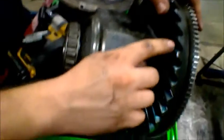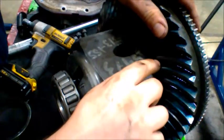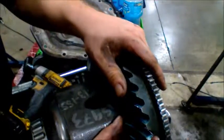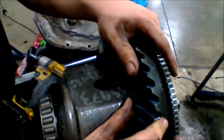We have the ring gear, and like I said before, you want to check on here where the wear marks are. If they're on the edge, like this is, see how it's on the edge right here? It's worn and it's not grooved correctly, so it's going to be wearing a lot more, and it will probably have a noise as well.